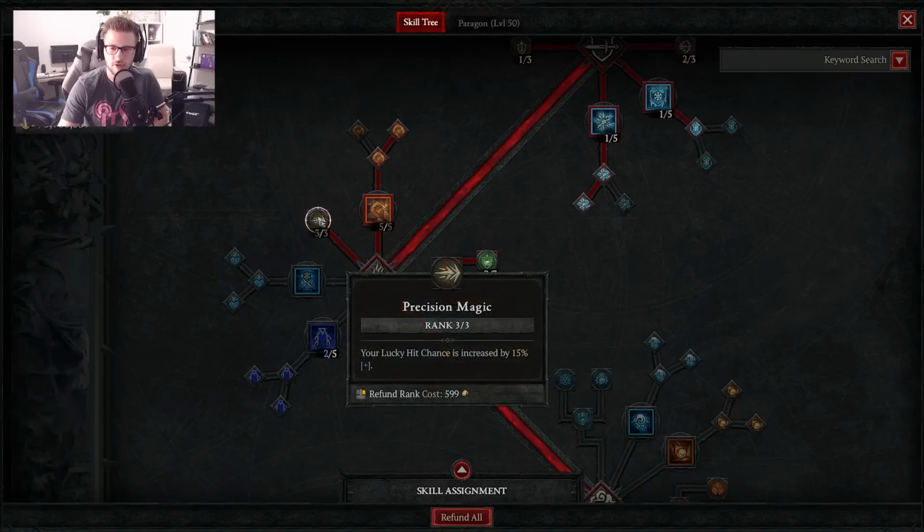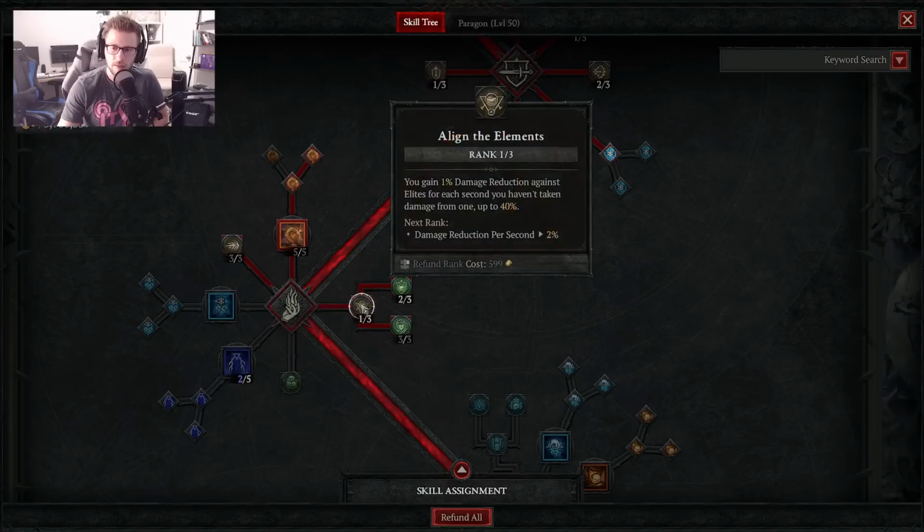The next skill you're going to want is Precision Magic, 3 out of 3, because you get lucky hit chance increased by 15%, which is a big bonus to get our lucky hit. Then you're going to want to have 1 out of 3 for Align the Elements, where you gain 1% damage reduction. This isn't necessarily important.